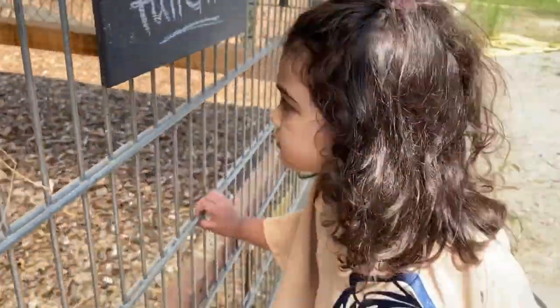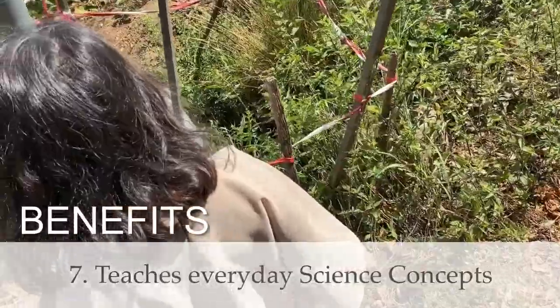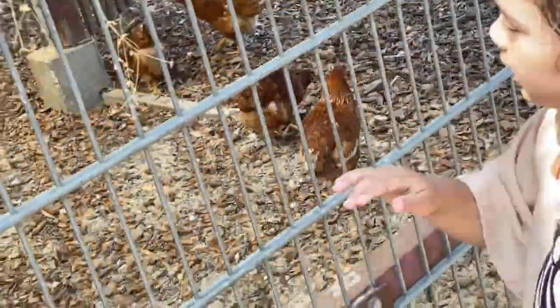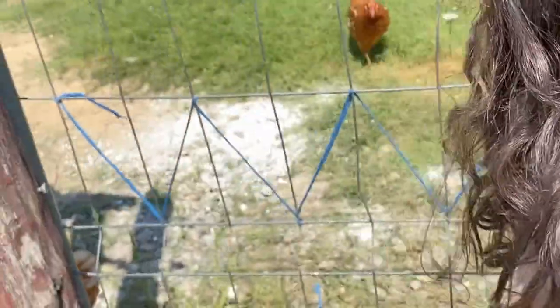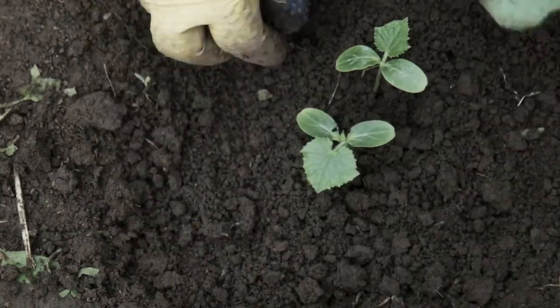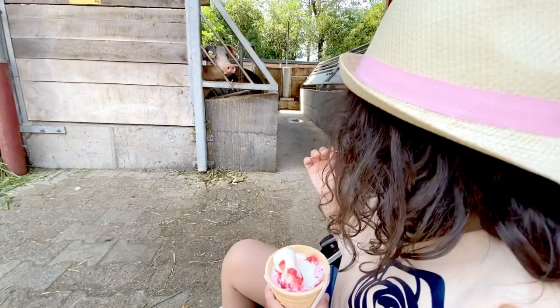Children are little scientists. Farms offer so many opportunities for kids to learn about science. It encourages your child to observe the world and to feel a sense of wonder for everything in it. There is so much science involved in planting and growing fruits and vegetables. Animal science is also introduced at farms as kids learn what animals thrive on a farm as well as what they eat and how they interact.